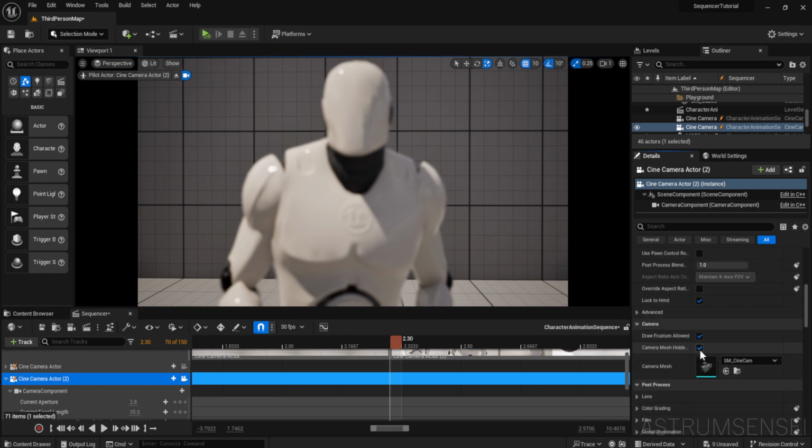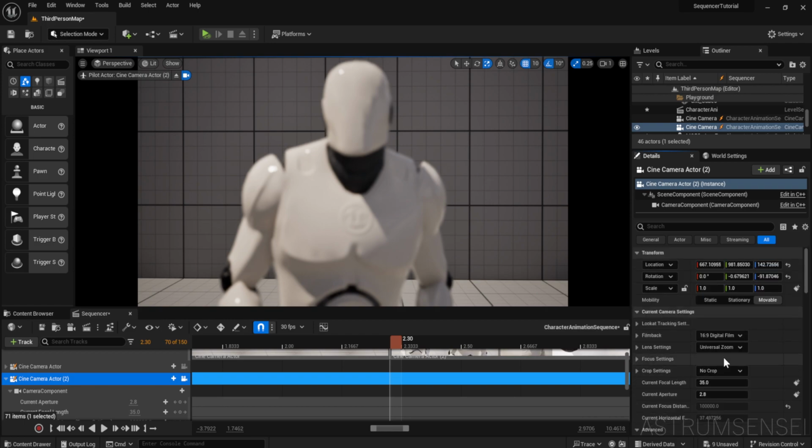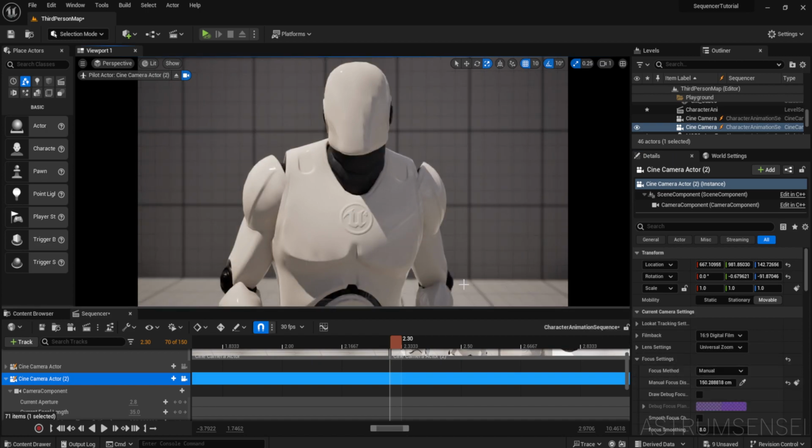So we're going to go to focus settings, and you can just use the sample scene depth from scene, press this one, and focus on whatever object you want, which is really useful in my opinion. Or you can just disable focus. No, I'm not going to disable focus. I like it this way.